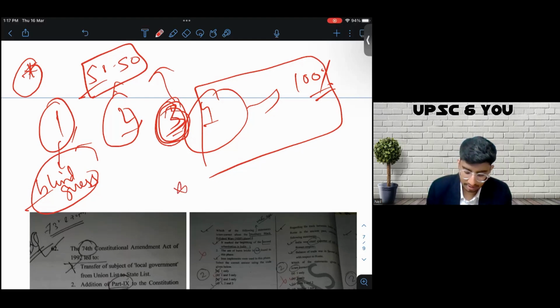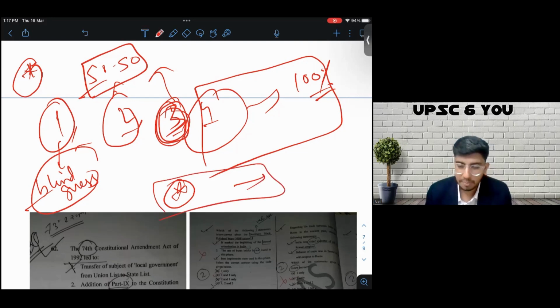Then the second part of the analysis: even the questions that I do not attempt, I just make a slight mark in the question paper that if I were to attempt it, what would I pick as the answer? I don't know, if I have to take a blind guess, I'll take a blind guess, because anyway, I'm not attempting that question, but I will anyway pick an option. If I were to make a choice, what would I pick? This is something I do.